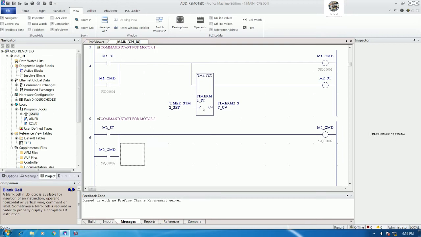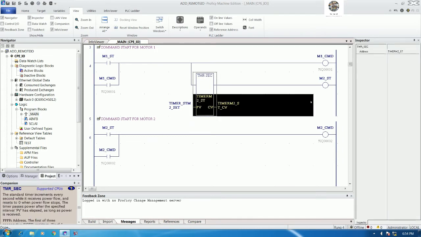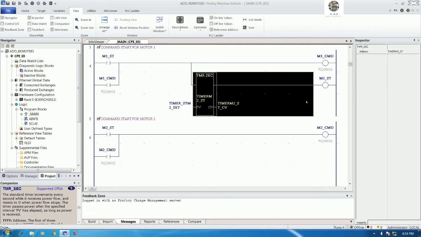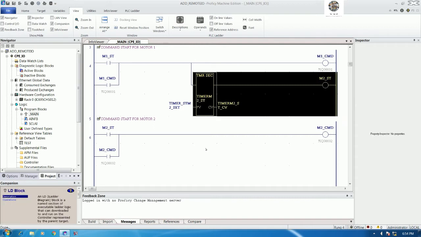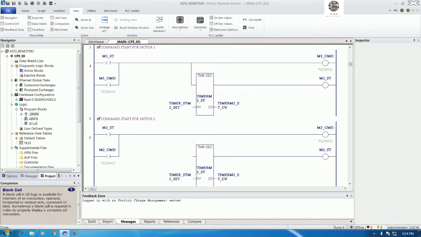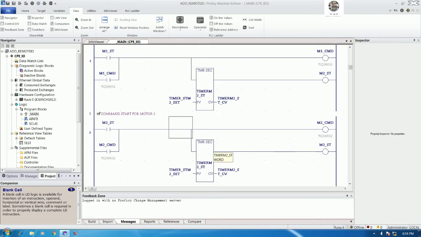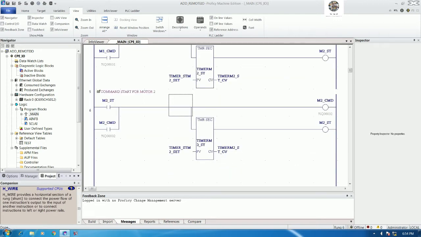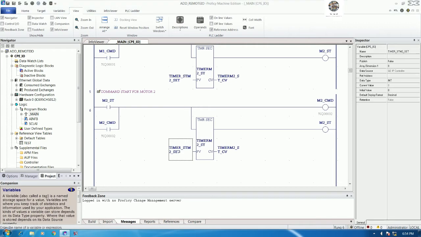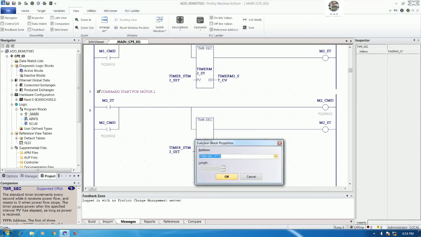And then allow one more timer, so we can copy it and change this one to M3. Copy and paste.